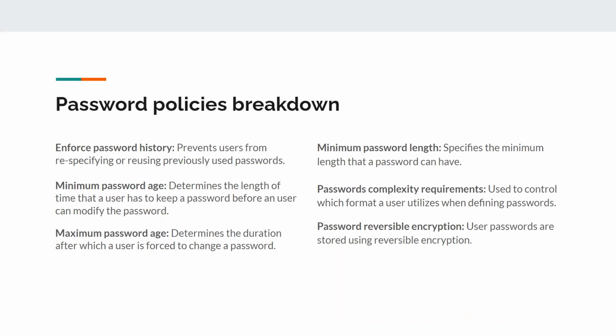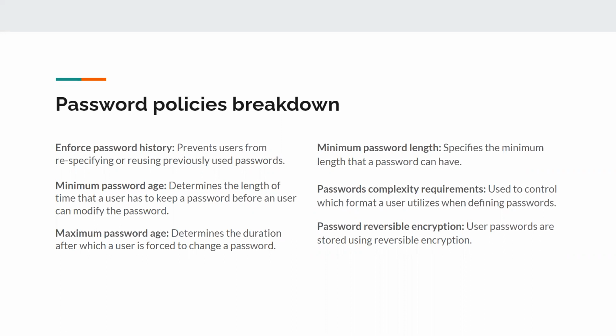So let's break down the password policies a bit. I mentioned briefly some of the characteristics that we were interested in, and we found that those properties were actually exposed through the password policies. We found that things like the minimum and maximum password age were properties that we can extract from this set of security configuration policies.